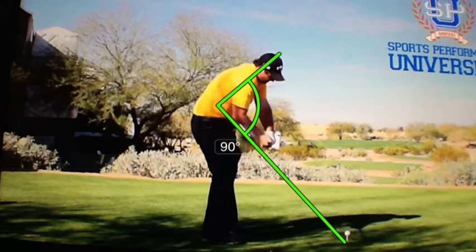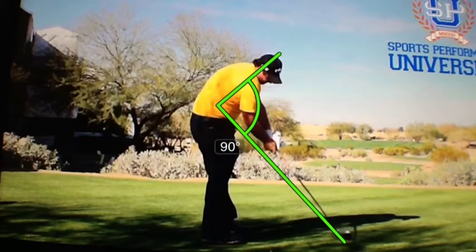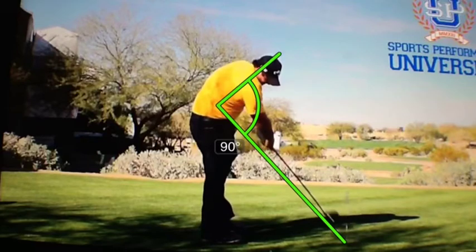So his hands are ahead there now of that original swing plane, okay? And the shaft is right on that swing plane. He's creating lag, and we can really see that lag happening right now with that right wrist really cupped into this position and still remaining cupped right into impact, which is right there. Spine is still right on, okay?